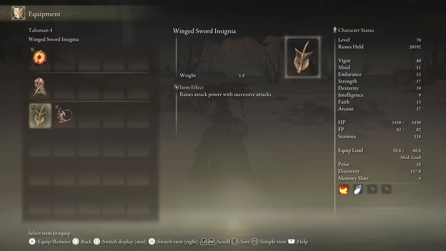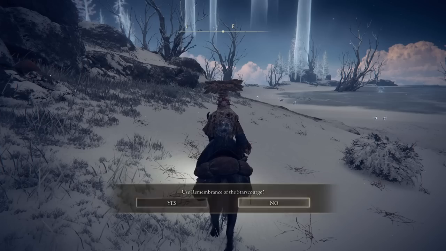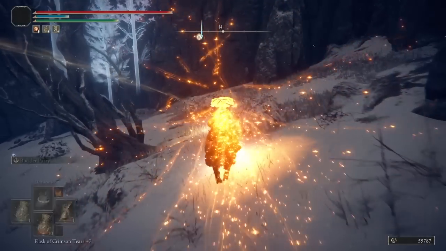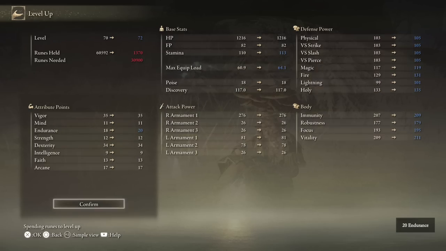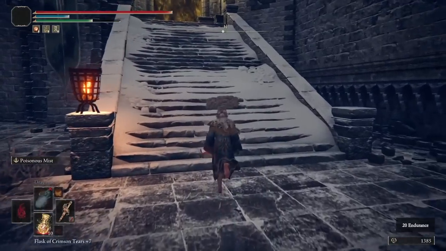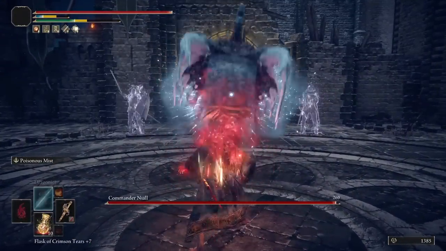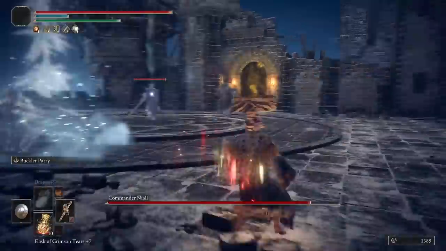Now equip the Dagger Talisman. If you're using the Lord of Blood's talisman, replace the Wing Sword talisman with this, and head to Castle Sol for Commander Nile. Open up the fight with Argyle's Flame. I used Dragon Ice because I'm an idiot, but it still wasn't bad in fairness.